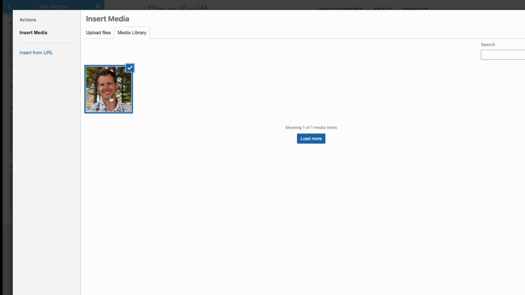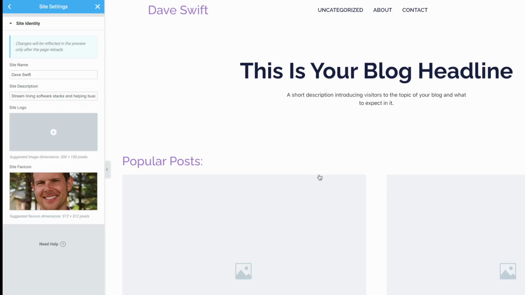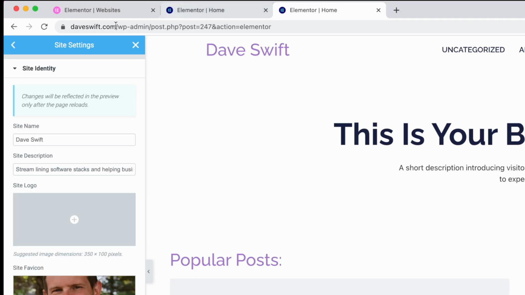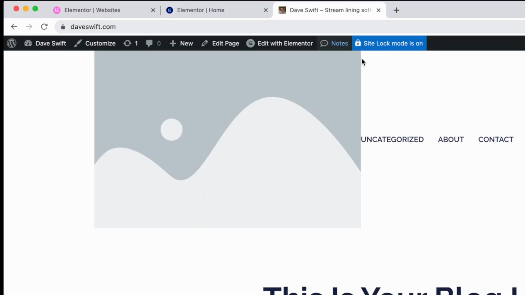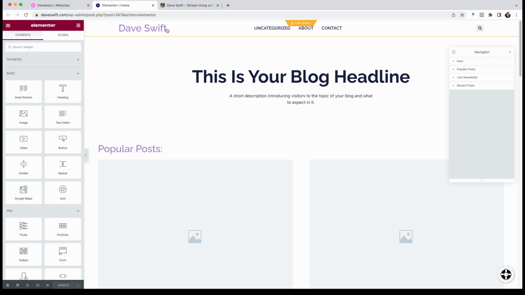All right, so I've just dragged and dropped an image of myself. I'm going to go ahead and insert that. And this photo of myself will become the favicon for the site. I'm going to hit update, and it'll actually show up inside of the little icon right up here as we reload the page. All right, there we go. The favicon is now showing up next to the tab when I view the site. All right, let's get back to editing here. I've got a lot of work to do, so I'll check back with you in a second.